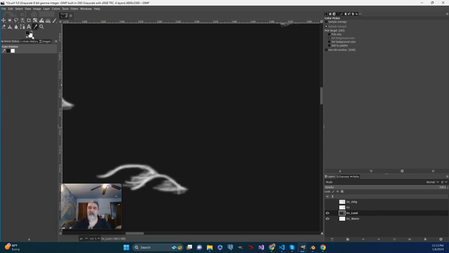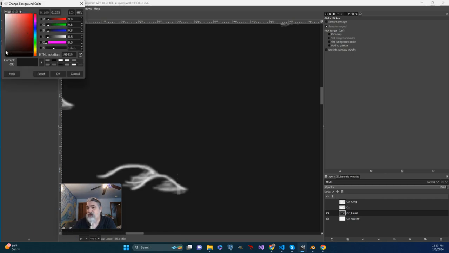And then likewise, I'm going to exchange the foreground and background by clicking on this little arrow between them. And I'm going to do the same thing for the white color. All right, so now I've got a uniform dark gray color. And I'll click inside of the active foreground window and I will just lighten it up a bit.